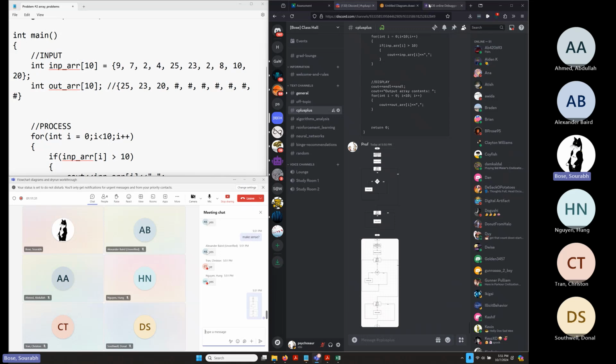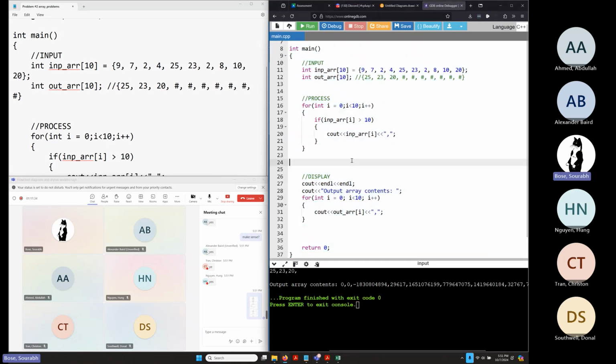Okie dokie. Cool. So coming back. Now we have found a way to print out all of the elements that are greater than 10. But remember, that was not the job description. The job description was that we would need to store the things into the output array values and then print out the output array one after the other like normal. This is a very normal thing to do. You are never actually in real life asked to print out the numbers directly. Your code is actually processing something, filling out a result area, and then sending that result area to some other program for further processing, right?